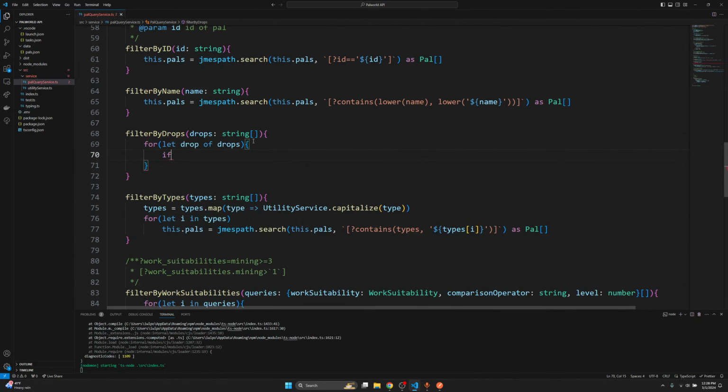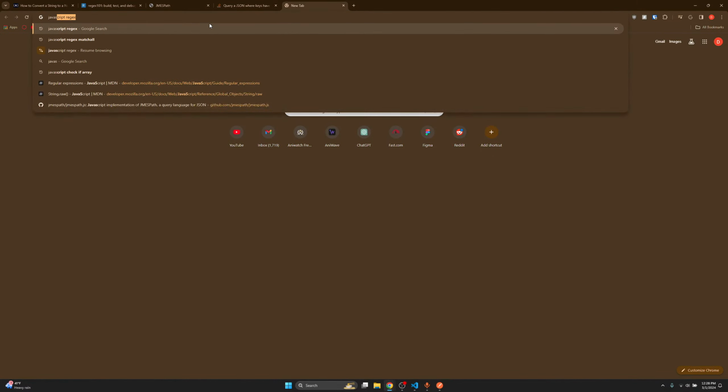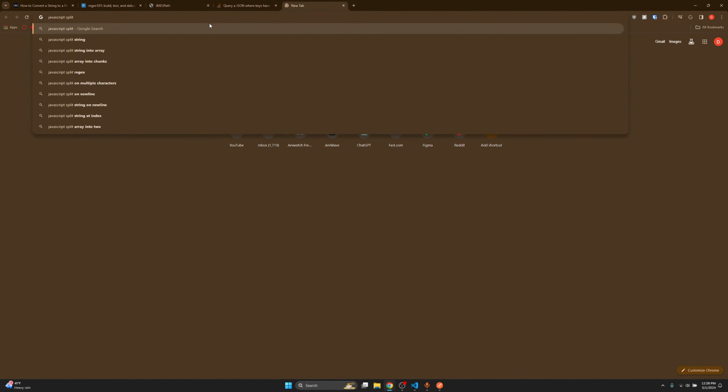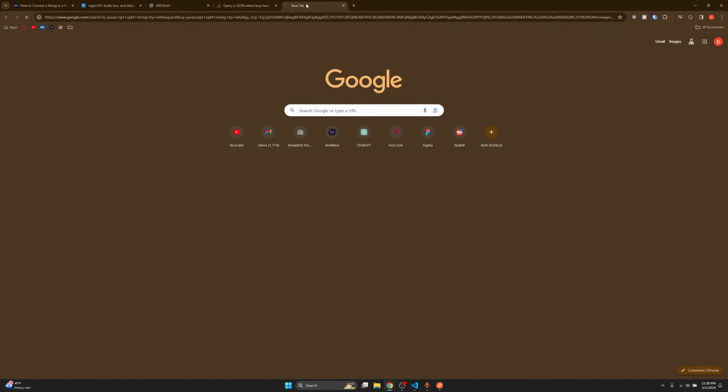With drop, I want to do drop splits into tokens. Let's see how to split. Split string by space.